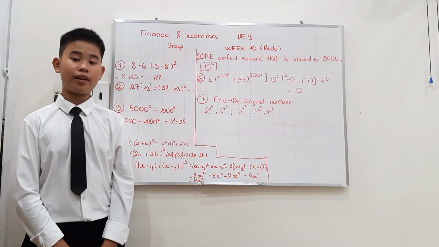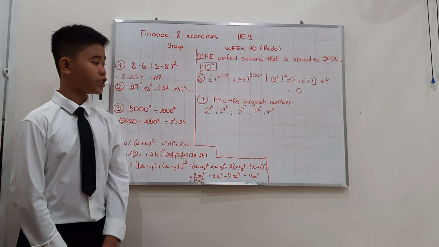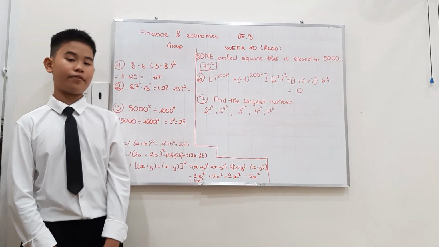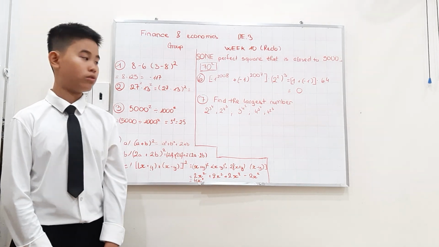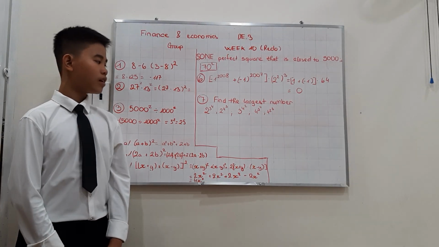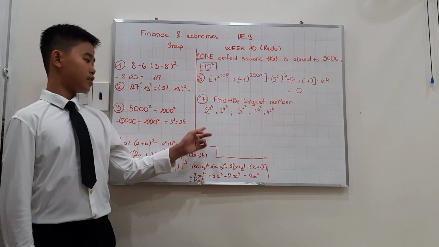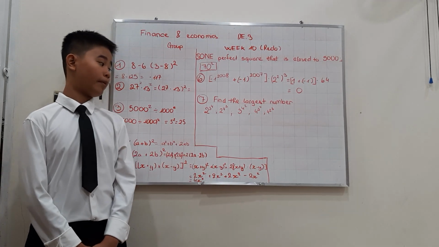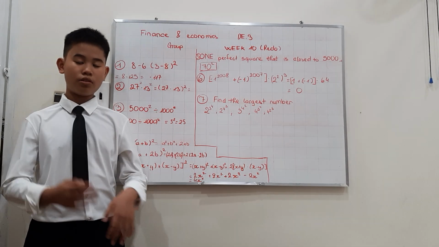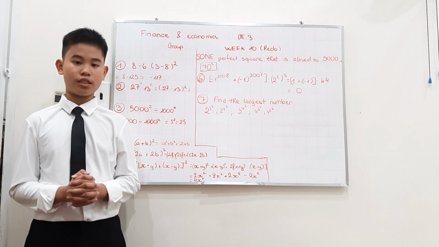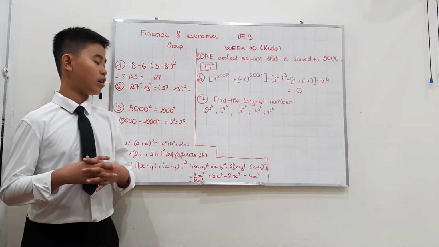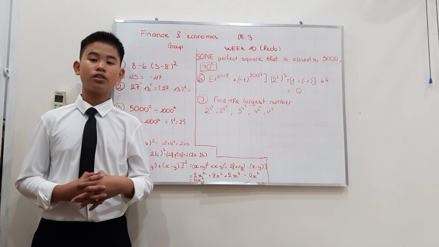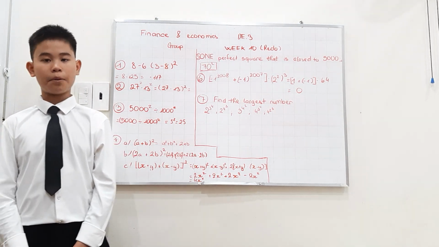For problem number 7, we have to find the largest number, and for this problem I think I don't have a formula or pattern either, because it is just like choosing the numbers. I think the first number, 2 exponent 3 exponent 4, is the largest number because it has the largest exponents too.